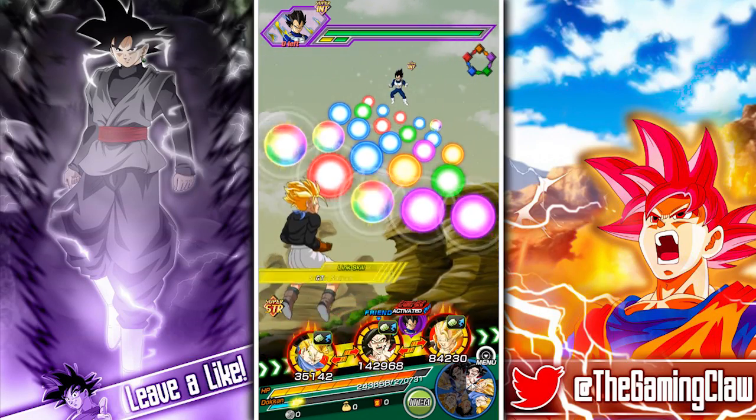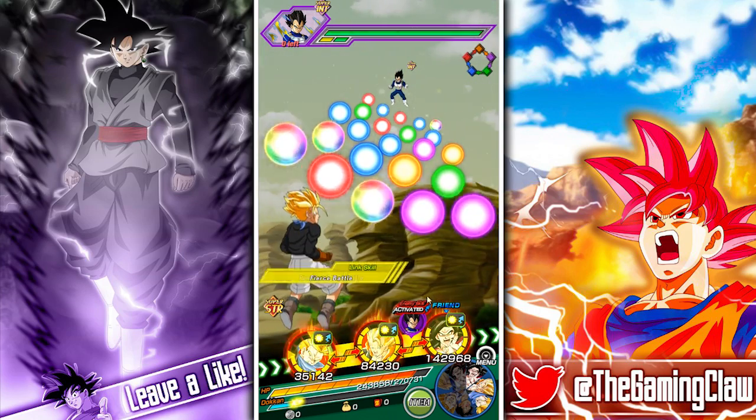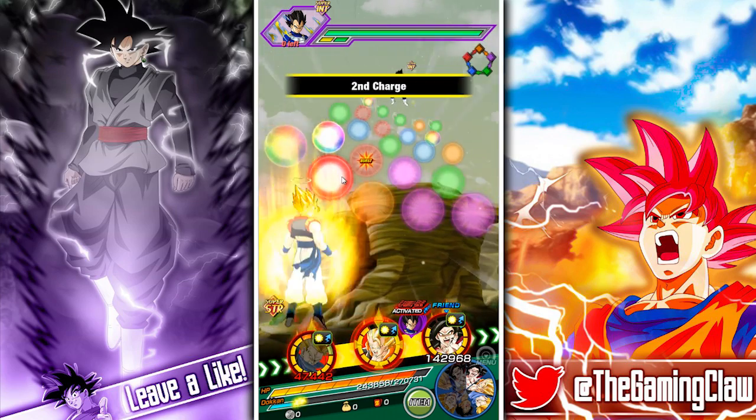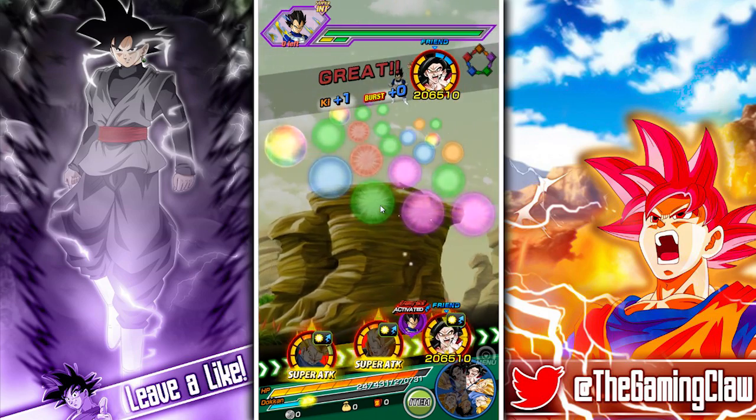Now, we don't have the Yamcha, so I am probably just going to blast through the stage. Okay, let's grab these, and it's very likely that Gogeta is going to take him out, but I'm going to avoid super attacking with Super Saiyan 4 Goku.